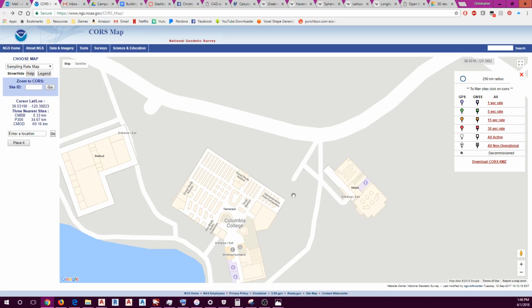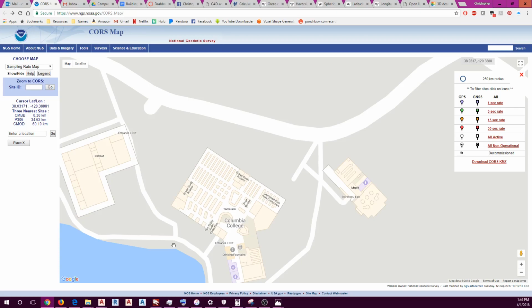Another reason why I have converted into metric from the data that I got over here is because I need a higher accuracy. This is what it is in meters. But notice that the CORS map has everything in kilometers.